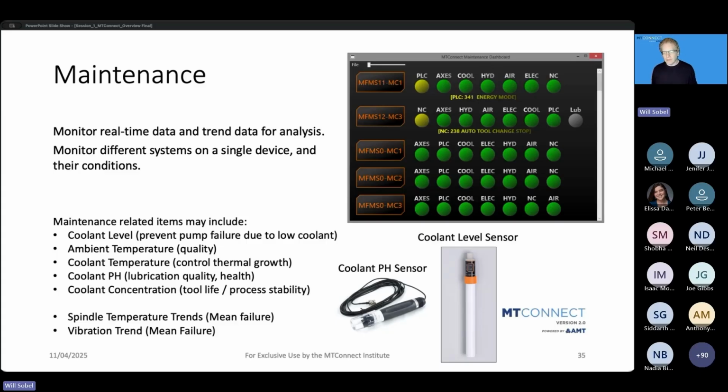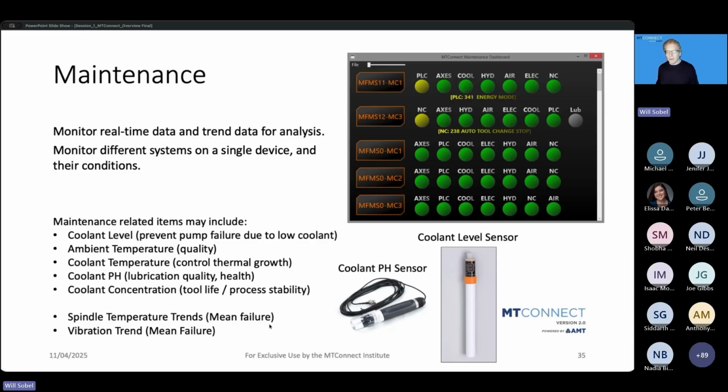Same thing with pH, concentrations, tool life, process stability, thermal growth. So make sure that the coolant isn't too warm, which could then affect its ability to cool the tooling and the part correctly. So basically, simple things like you stick a coolant sensor in and suddenly you get all of these maintenance capabilities.